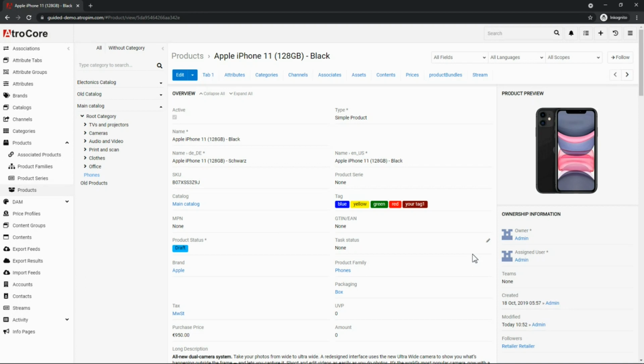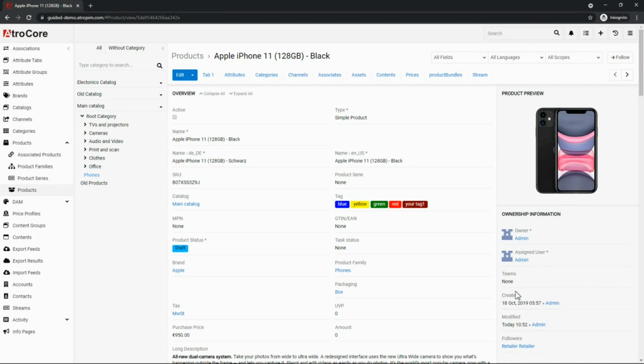The data record may be assigned to one or more teams. If the users of that team are assigned access level team to the entity of this data record, they can view, edit or delete this record, according to the configured permissions. This is very useful if the users must work on the dataset in parallel. The product manager may, for example, edit the technical data, and the marketing manager may add marketing descriptions.